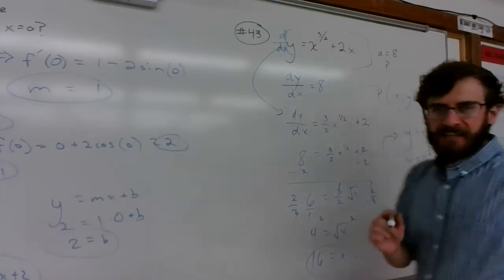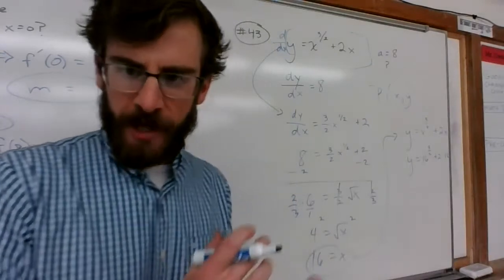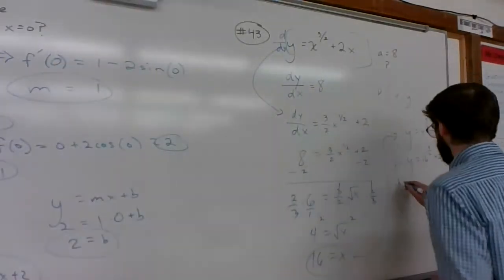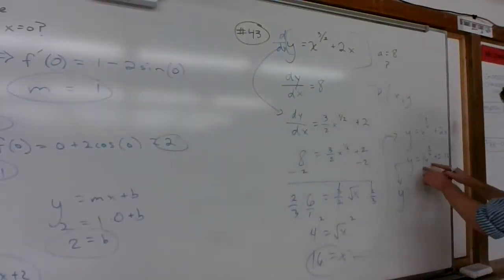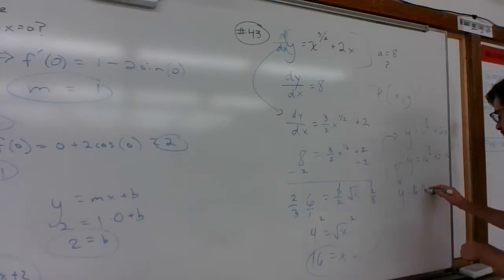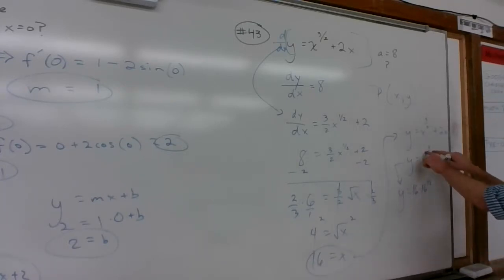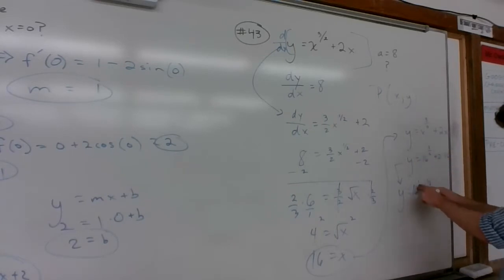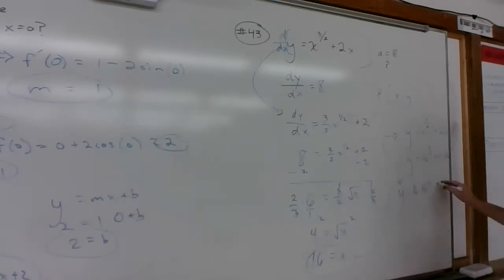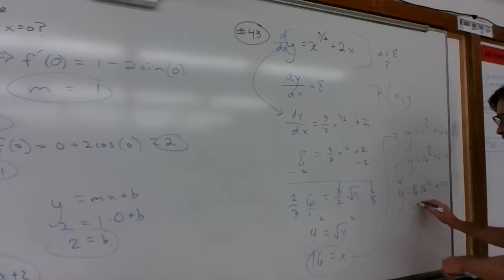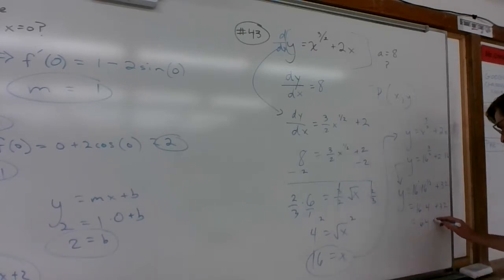So I talked about 16 to the 3/2. Situations like that, you can call this 16 times 16 to the 1/2, because this is like 1.5. 16 to the 1 times 16 to the 1/2 is 16 to the 3/2. All right, this is over here 32. This is going to be 16 times its square root, which is 4. Wow, so my y value is 64 plus 32. It's 96.